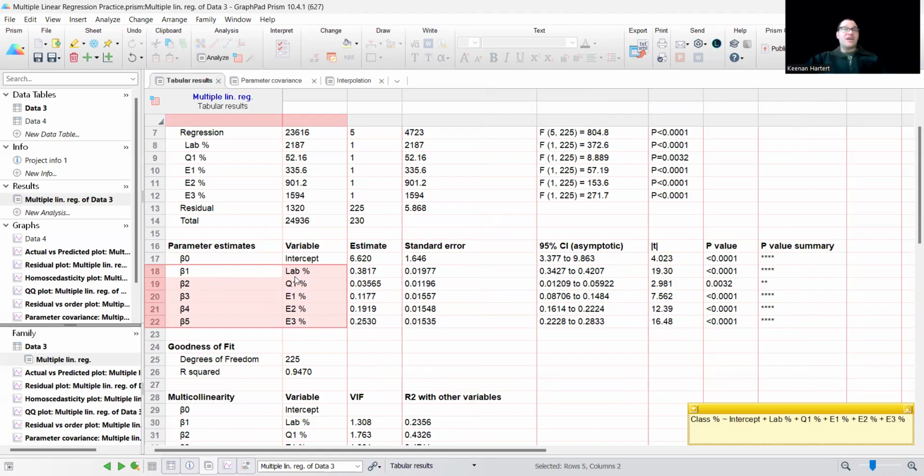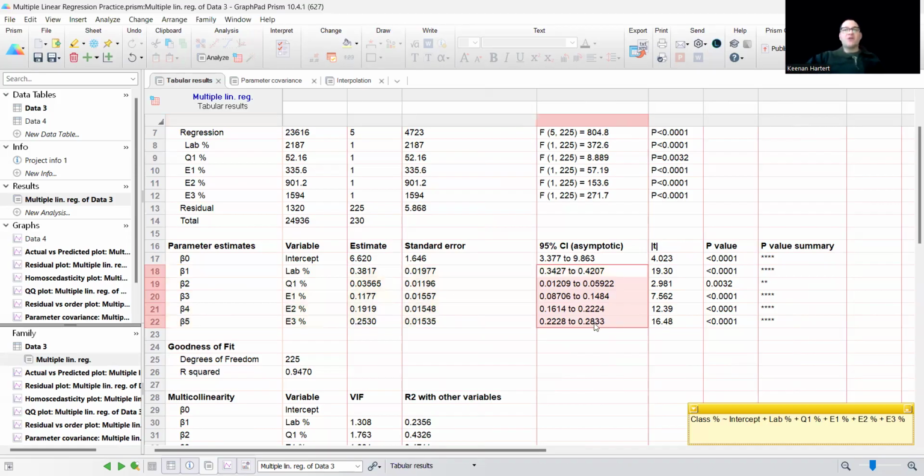Here, and I should highlight right here as well. The beta values are essentially going to tell us what estimated change in the dependent variable is going to happen for a 1 unit increase in that independent variable in each case, while holding all others constant. This is essentially saying, per unit of change in this independent variable, what are we going to expect in the dependent? So it's very good.